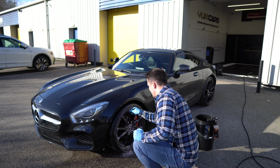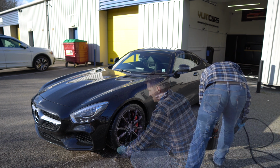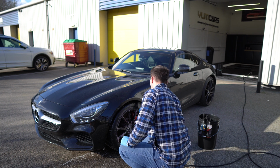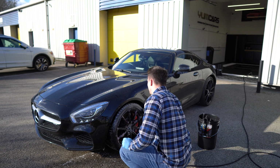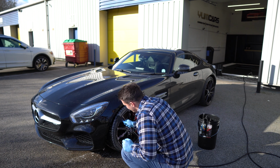The best we can. And then of course the YumCars tyre brush will be coming as soon as possible. We're just waiting for it to be cleared. So God knows how long that's going to take with the current position all the ports are in around the UK.